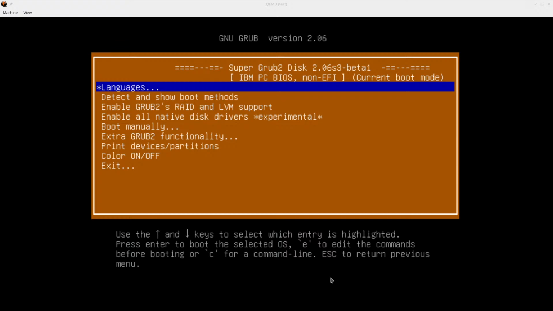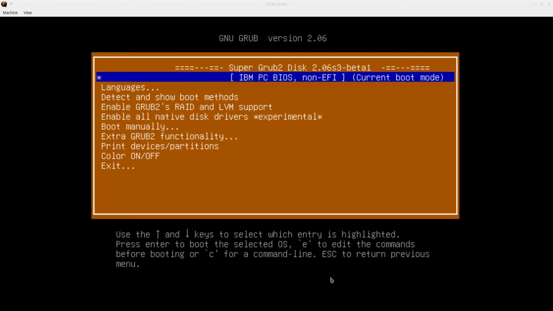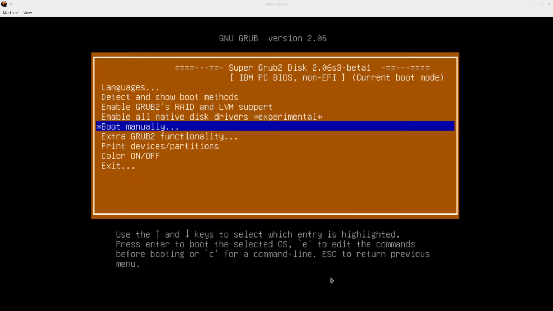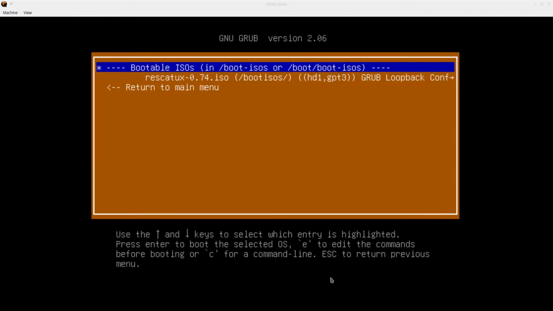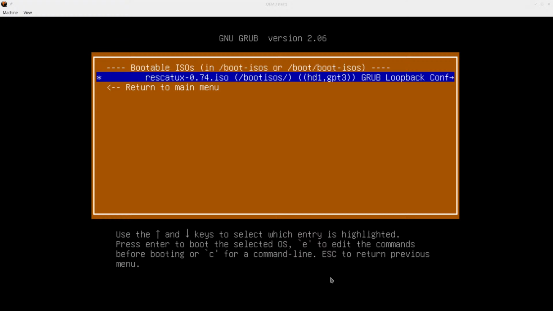So everything is the same line, and you can see how, look at that, boot manually bootable ISOs. This is actually the classic mode, because we are not using whatever, it's the classic mode, and that's it. Now we can see how in those parentheses we have, first of all, the ISO, then where it's located, and then the partition. So that's what you actually want to see here.